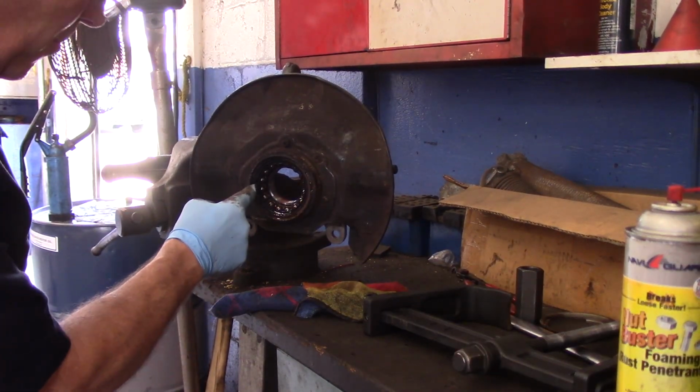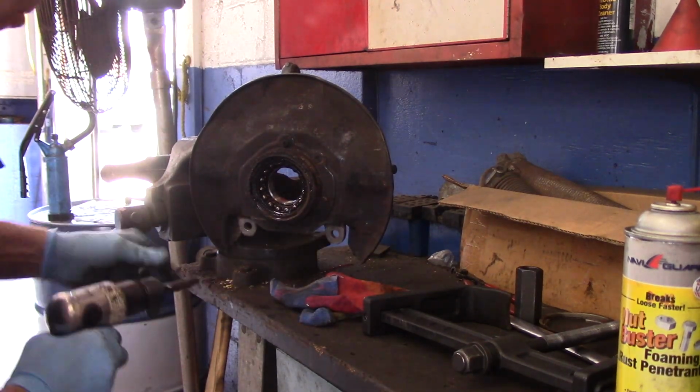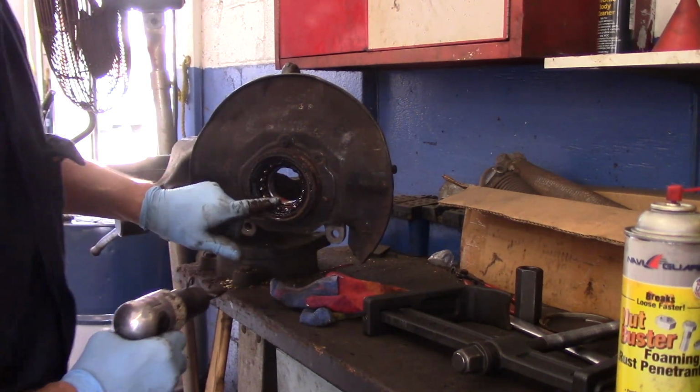Okay, now there's a snap ring inside here. You can see I sprayed it up already with penetrating oil. We're just going to try to rattle it around a little bit to get it to loosen up.